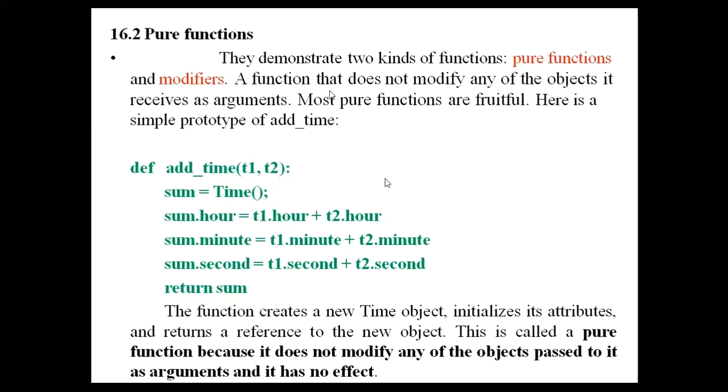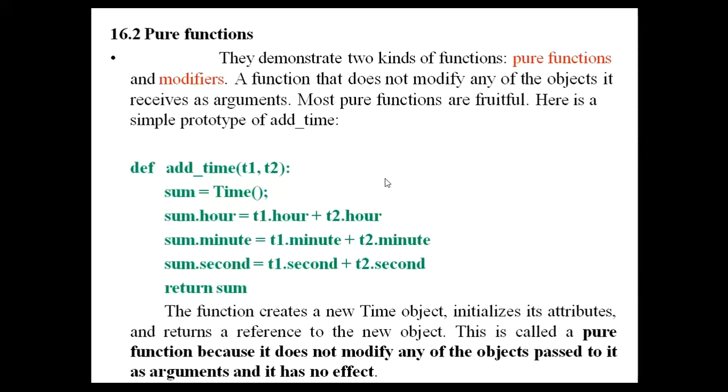Coming to functions, there are mainly two types: one is pure function, another is modifier function. First we will study pure function, then we will move to modifier function. The definition of a pure function: a function that does not modify any of the objects it receives as arguments.